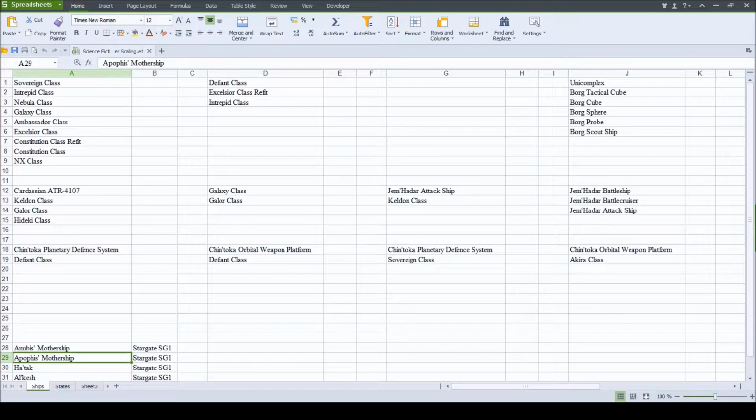And of course, the same goes in reverse, where you've got the Q Continuum. We don't actually know how many Q there are, but if we only go on the ones that are confirmed to exist, the ones that we have seen on screen, each one of them is omnipotent to some degree, and so small numbers can overcome larger numbers in certain contexts.